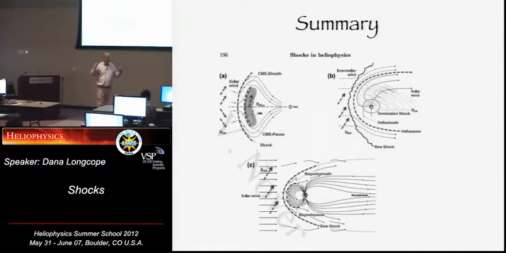Problem 3 is much more just punching numbers into a calculator. It involves figuring out whether you've got a fast shock or a slow shock in measurements of the solar wind speed and magnetic field direction, and working out what the shock normal is. It shows you that from these simple measurements, Bx, By, Bz, Vx, Vy, Vz, you can figure out all these properties, including the plasma beta. I'm not going to ask for the plasma beta, but the Mach number, things like this.